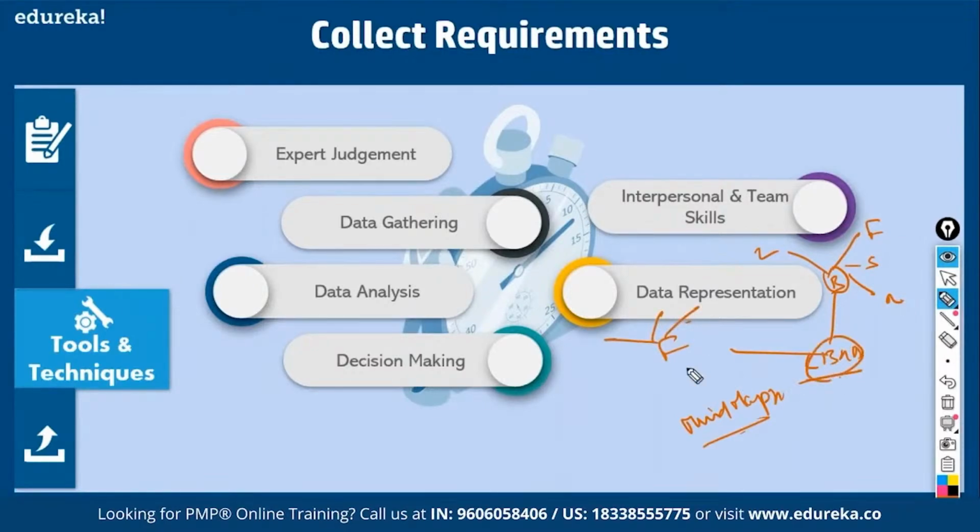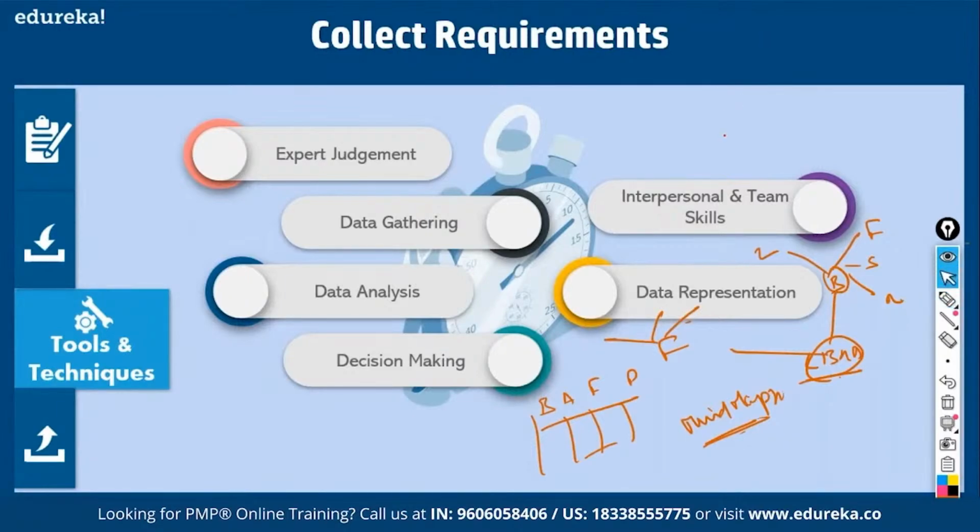Around a single concept, you organize a lot of data. Once you get all this data, you put them in some sort of homogeneous groups: all ideas relating to books, all ideas relating to audiovisual equipment, all ideas relating to furniture, all ideas relating to parking space. That is called affinity diagramming. You come up with mind mapping and affinity diagramming as data representation.